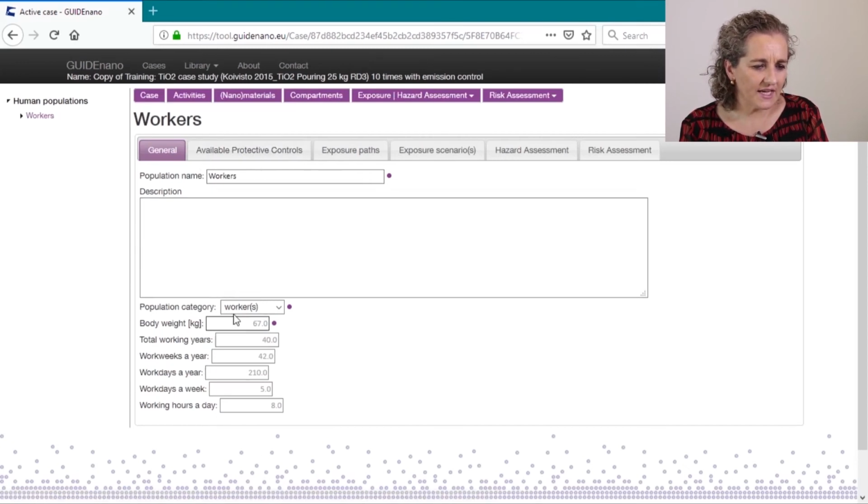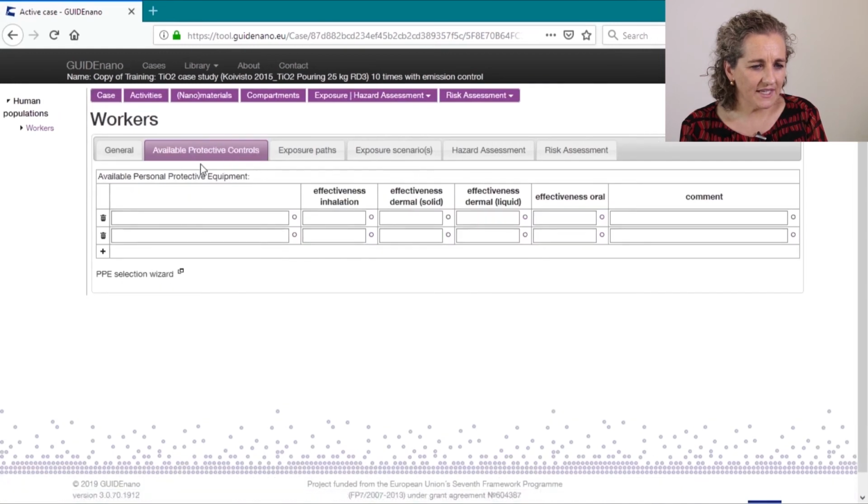And here again, if you already have this information, then you fill it in: information about the worker, how many work weeks a year, work days, body weight, all this information that might have an input in your risk assessment. Then the available protective controls, so you have a wizard where you can select the different PPEs that your worker has included during this activity or not.